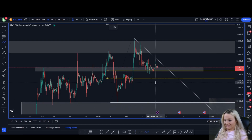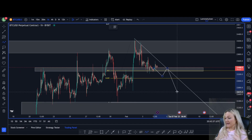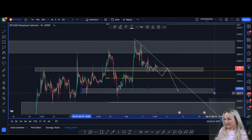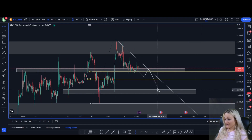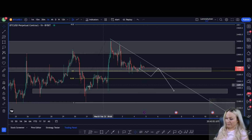If the market will not do any of the things that I just said, and the market will just continue to break down, we're still using this level as a resistance to see if the market will drop down. And we're looking at some fake out levels right here, because the market can come back down to around 22,762 to retest one of the fake outs that we did have. Maybe it doesn't have to be one big full candlestick, but at least a fake out, so you just might see it as a wick.